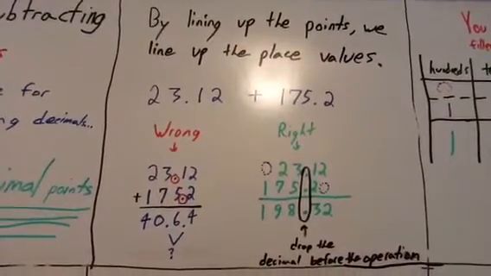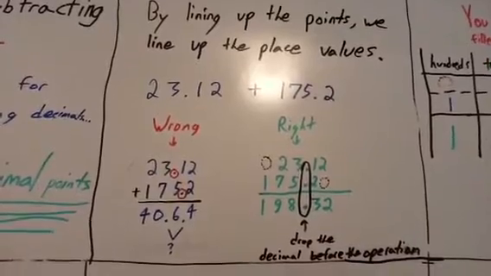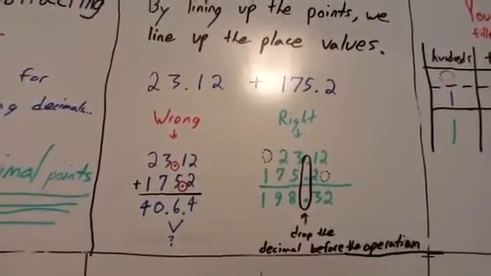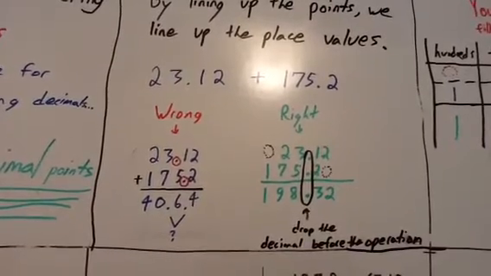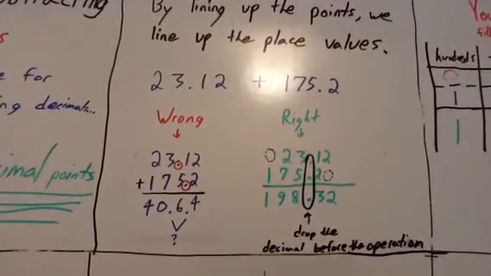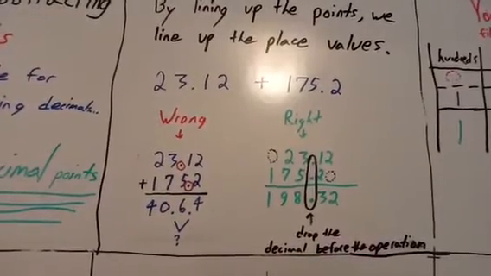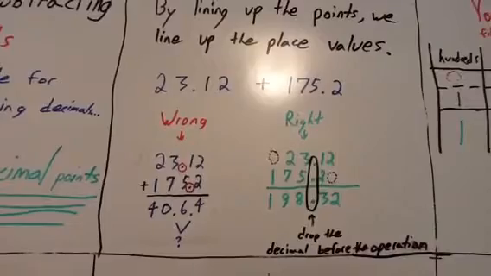We never want to attack a decimal problem like that. We always want to stack it. And stacking it is where the majority of problems that occur with decimals happen. That's where most of those problems occur. If you look on the left, that is the incorrect way to stack your problem.